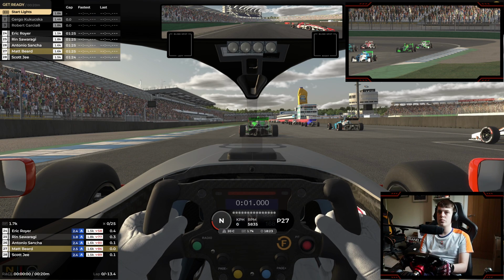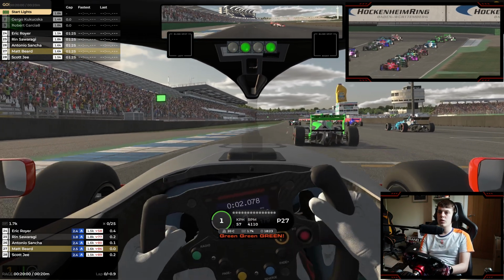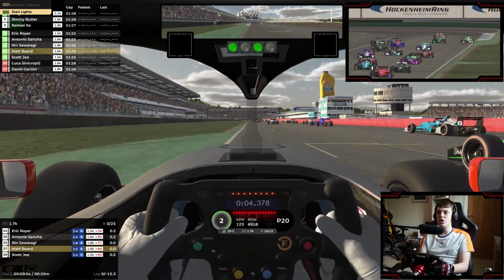The track temp is 20. The air temp is 19 Celsius. 20 minutes. Here we go. Green, let's go, let's go. Right, so away we go then. 20 minutes left.